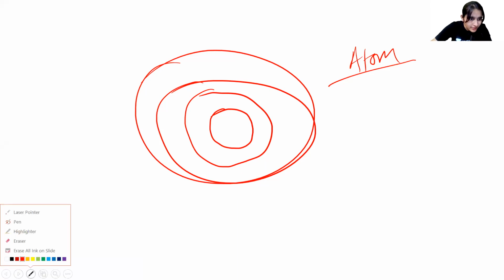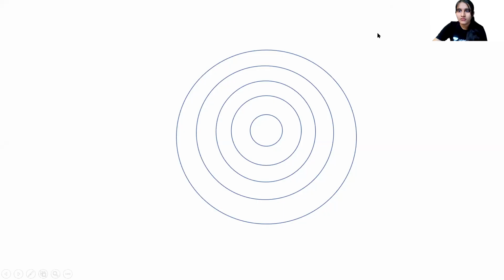Okay, but first, let me try to fix my circle if I could. Okay, let's do one thing. Oh, we have a circle and circle and circle and circle. What is this circle inside a circle inside a circle called? Do you remember it? Concentric circles, right?